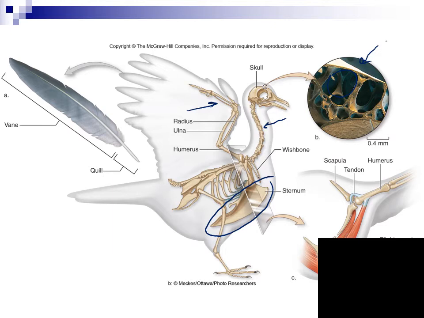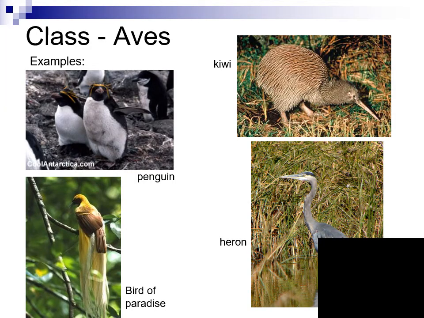Okay, and then this is kind of a nice picture of a feather. You probably have them falling off of birds in your backyard. We're always getting blue jay feathers and mockingbird feathers in our yard. But the quill would fit right into the skin, that keratinized skin, which is similar to our skin. So examples.